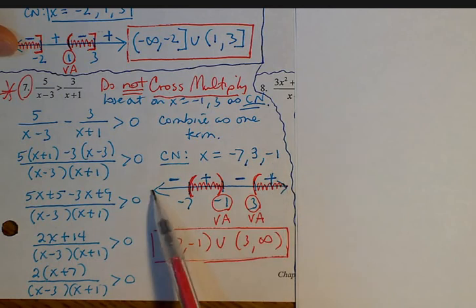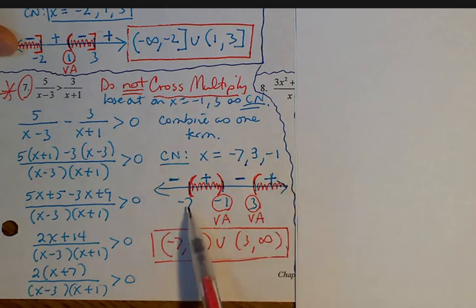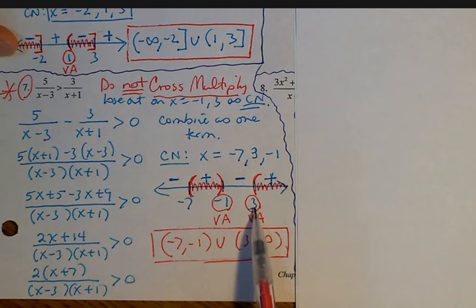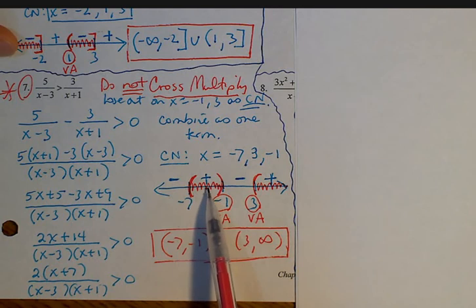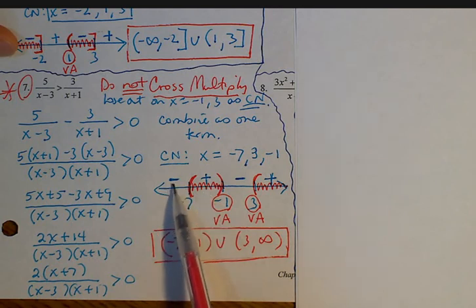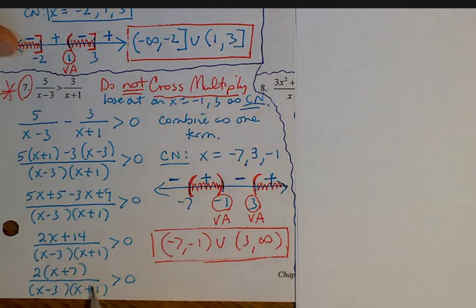And then you'll put this on the number line: negative 7, negative 3, and negative 7, negative 1, and 3. And then do your test numbering again. So to the left of negative 7, I'm going to put it back into this one down here. Okay, so put it into the most factored form.